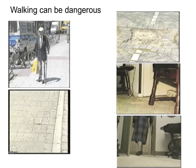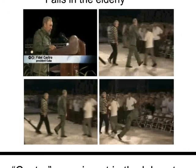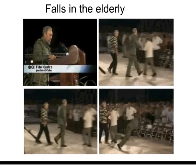Actually, I have a rather famous example of this in the next picture. It's a series of pictures instead of the video, but what the video shows is a part of the news about Castro giving a speech. And after the speech, he comes down the stairs, and just the last stairs, he misses the stair and he falls in public. Just to illustrate to you that the elderly face these sorts of problems, of course, much more than young people, and this has to do also with the fact that their vision is less good than in the young subjects.